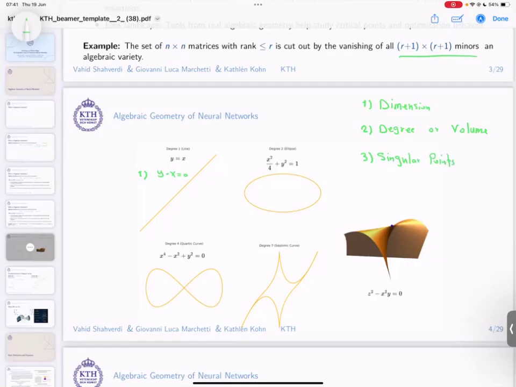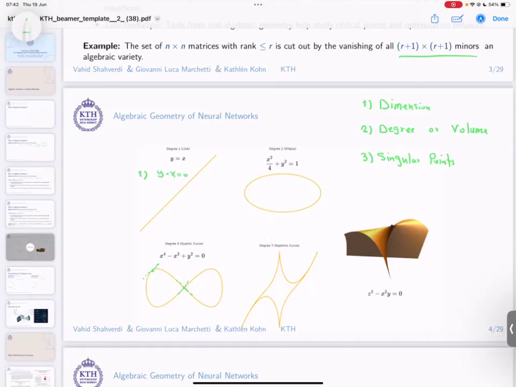So we call the point in our variety singular, which basically is not regular. For instance, I just try that to show it to you. In this degree 4 curve that we have, this point is singular because if I look at the tangent space at this point, it is not normal. We have a 2-dimensional tangent space, so we have singularities. While the other points, like another point that I take, a smooth point of this, is 1-dimensional.